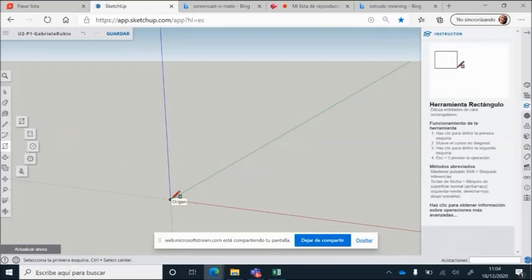Como veis, when I get the cursor of the mouse, the mouse pointer close to an important point, it is going to highlight it. So if I get close to the origin, it is highlighted so I can really click exactly on that object. And I am going to, as it says, drag my mouse to try to find the other corner.